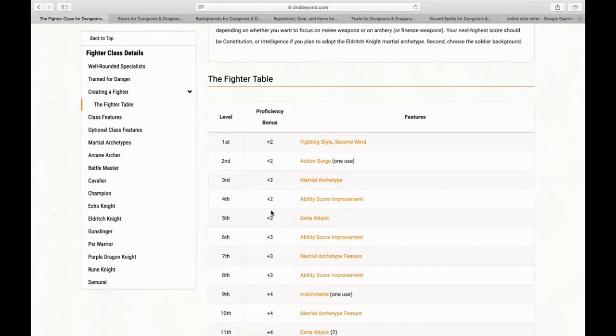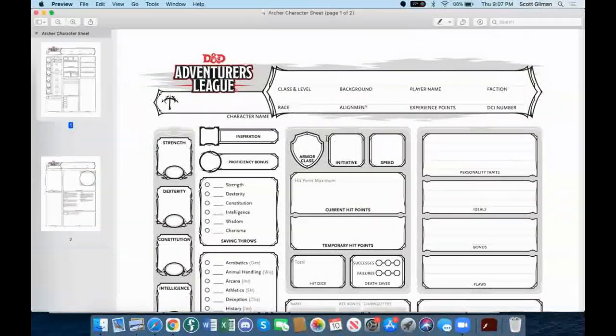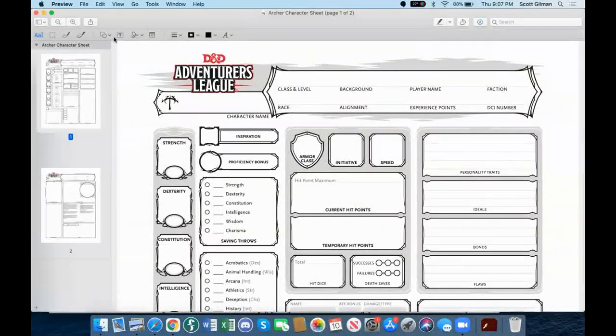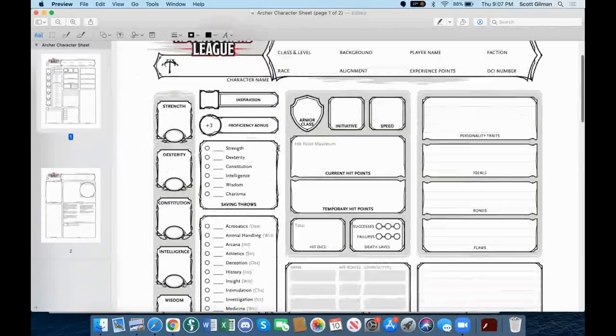The first thing that we want to start with for our Elven Fighter is the proficiency bonus. The proficiency bonus is a basic number that applies to all D&D characters. It was there on the left of the fighter table, but it does not vary between the tables for different classes. The proficiency bonus is standard for all D&D characters and depends on your level. For a level 5 character, the proficiency bonus is +3.